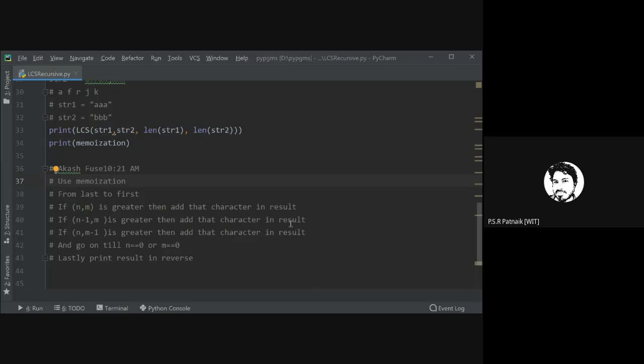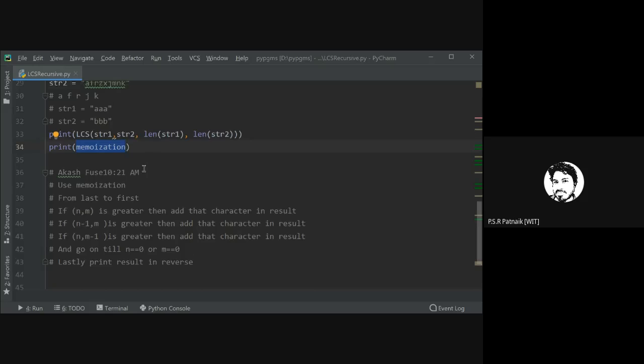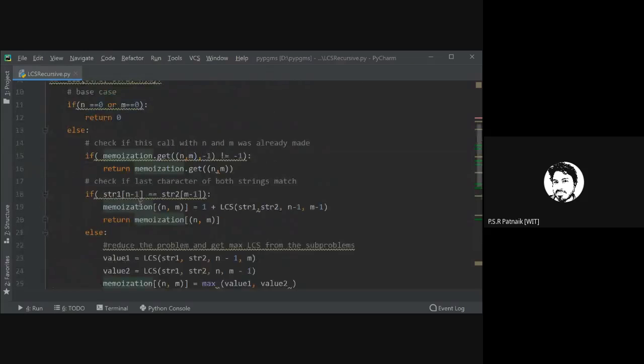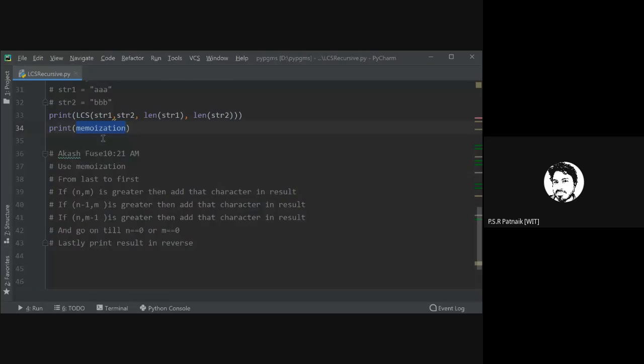Okay, so what you're asking is you're asking me to parse this memoization array. Am I right? Anyhow, I am storing all these results in that. You are asking me to parse this memoization array and find out all tuples of n and m, and whichever is greater in that n comma m, find that out.